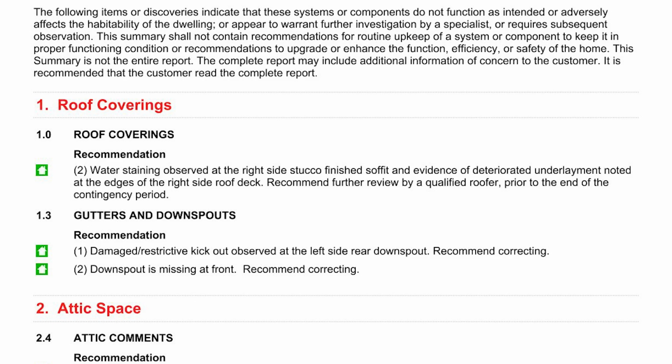Then in the report, the very next thing is the general summary, and that's all the recommendations. The software is very useful here. It will pull out all recommendations that are in the report, so you have a shorter summary, and you can just read what's wrong with the house rather than read the full report. Some inspectors won't even do that, because people will just read the summary and not the actual full report. So we do put a summary in, because our summaries are pretty long and detailed anyway. But we're going to skip over the summary because we want to talk about the pictures in the report today.